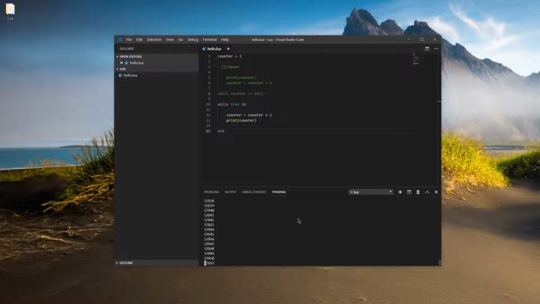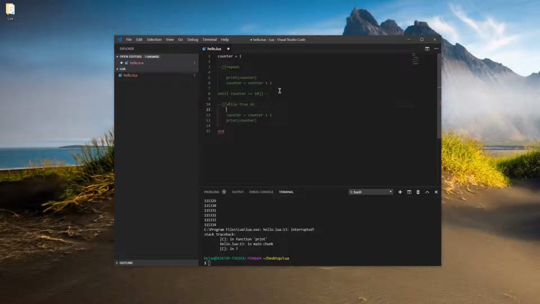And the way we're going to stop it is click on your terminal here and press Control C. If you're using the web version for Lua, it's just going to say that your script didn't execute, it was aborted or something like that, because the script doesn't run on your computer, it runs on someone else's computer, and if it takes up too much time, they just stop it. So this is an infinite loop using a while loop.